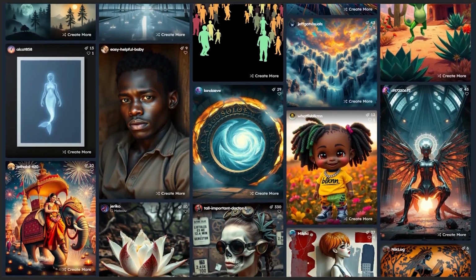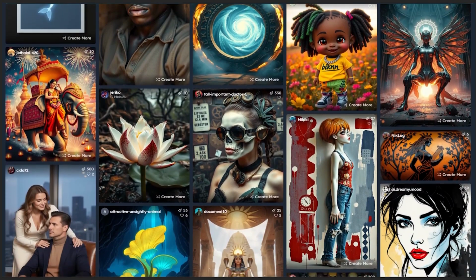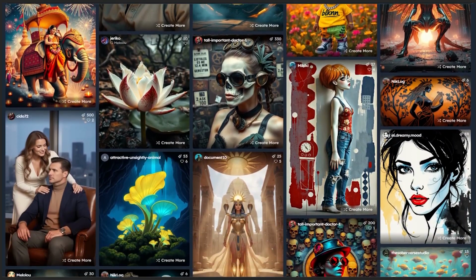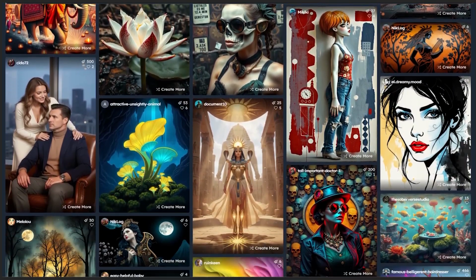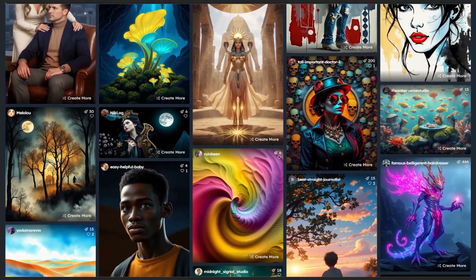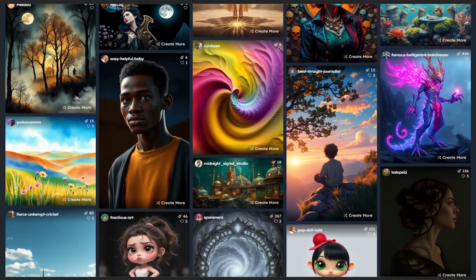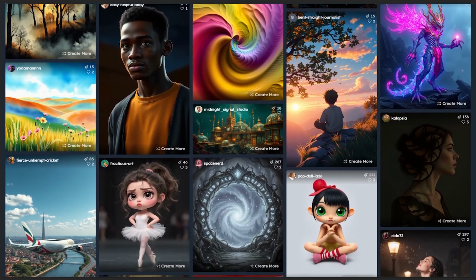Have you ever wanted to create mind-blowing AI art and videos directly from your phone, completely for free and without any limits? Today, I'm going to show you an incredible web-based platform called Gentube AI that does exactly that. You don't need any complex skills or experience to make something absolutely stunning.